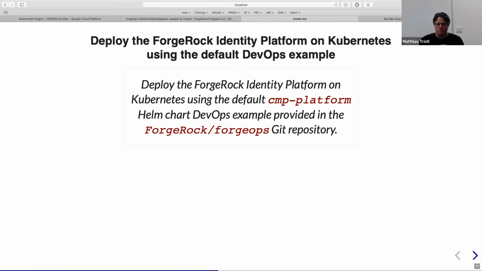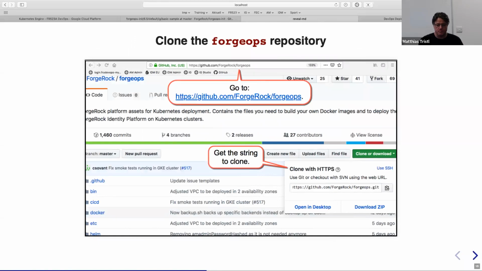But here's a little warning. That's why I put in that slide. The CMP platform exists in our version 6.5, but not in 7. So if you download the Helm charts and you use the master branch, you can see the master branch here, then you will not find that Helm chart CMP platform, because it just turned out it's a little bit too complicated. It's nice, it says it does everything. If it works, it's nice, but if it doesn't work, then it's difficult to debug. And I guess that's the reason why we decided not to provide it anymore in the next version of our software.